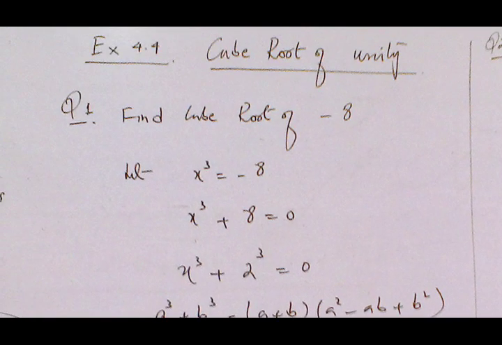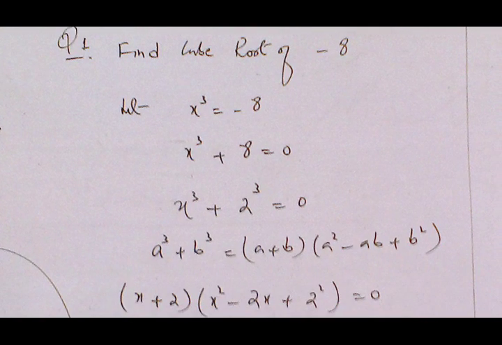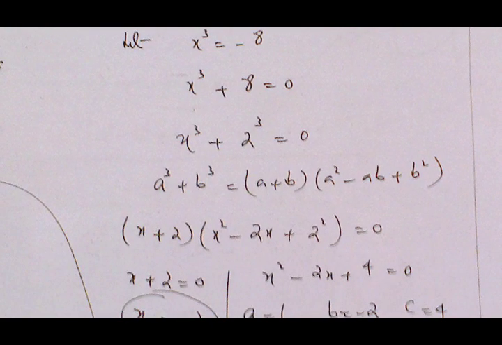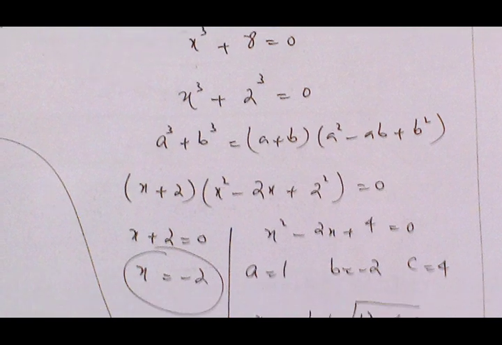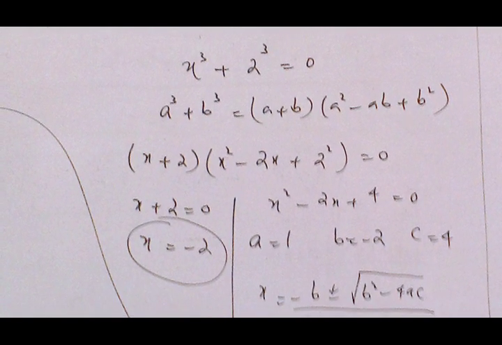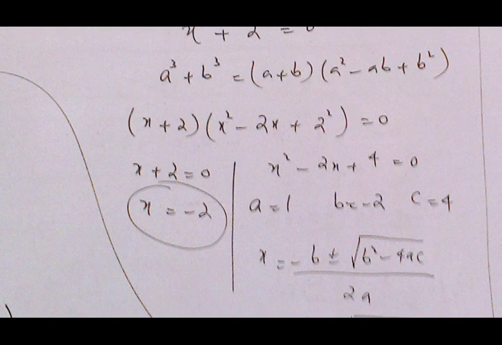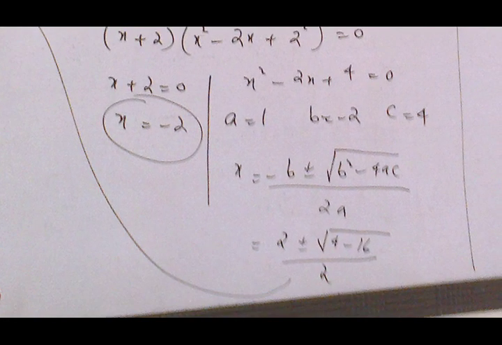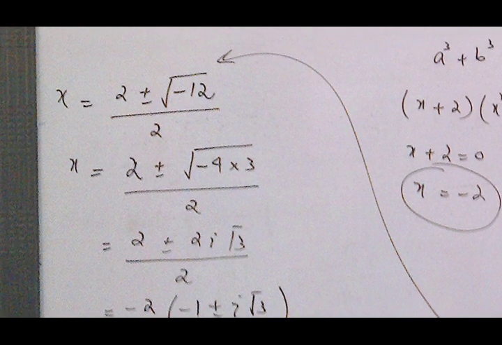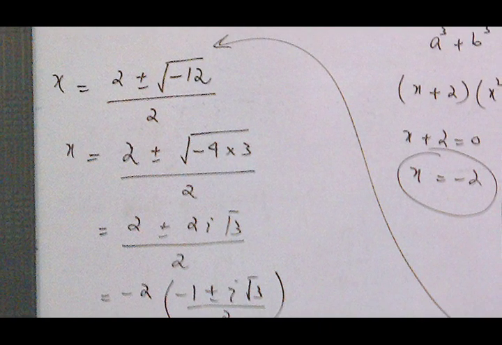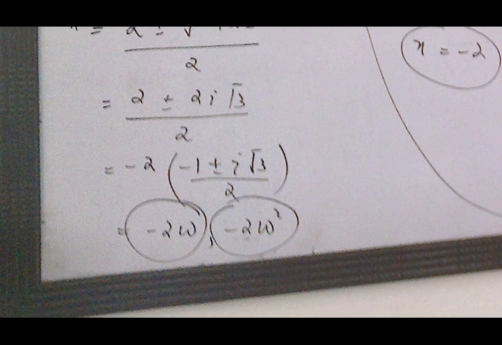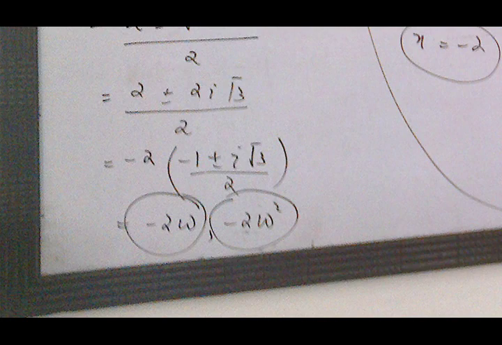In this question we find the cube root of -8, so x³ = -8, which becomes x³ + 8 = 0. We apply the sum of cubes formula a³ + b³ = (a + b)(a² - ab + b²), with a = x and b = 2. One equation gives x = -2 and for the other we apply the quadratic formula. Simplifying: √12 = √(4×3), √(-1) = i, √4 = 2; we factor out 2.